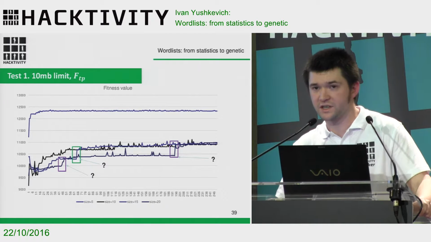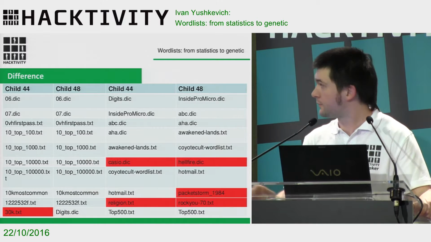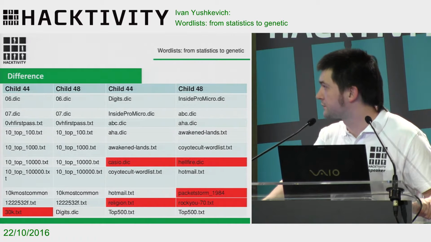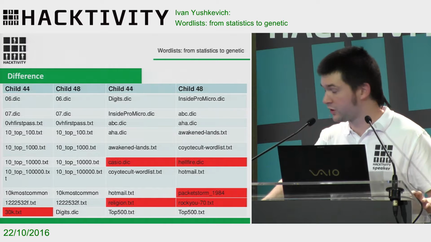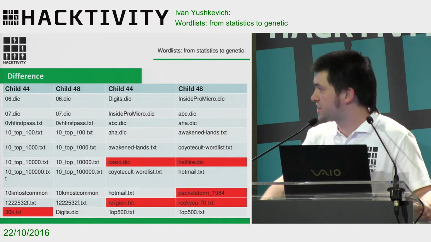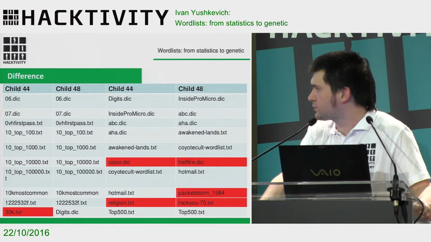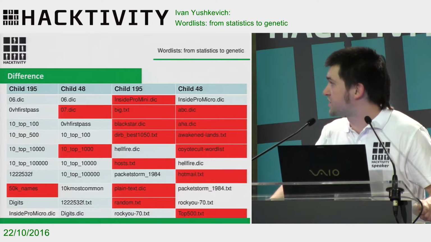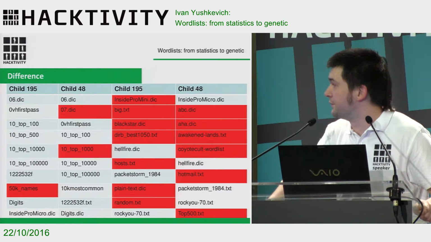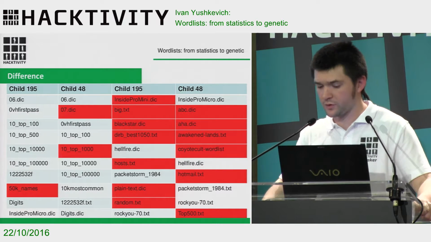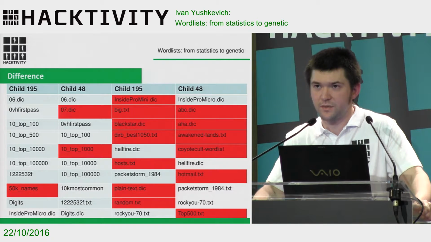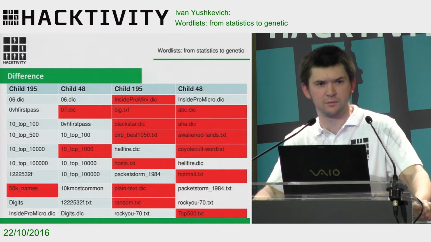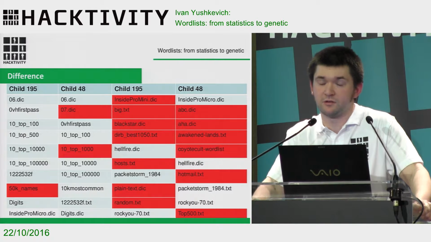So let's see what happened there. I picked up 2 children between the hop. You can see that they exchanged a few dictionaries, but nothing important seems to have happened. If you take the last child, you can see that some dictionaries remain from the first population until the end. So there must be something interesting in them, or maybe they are really useful.